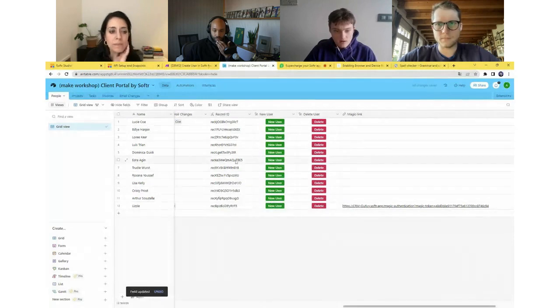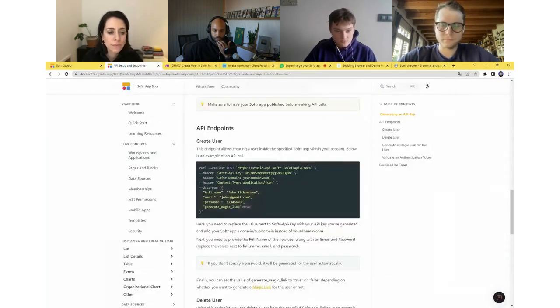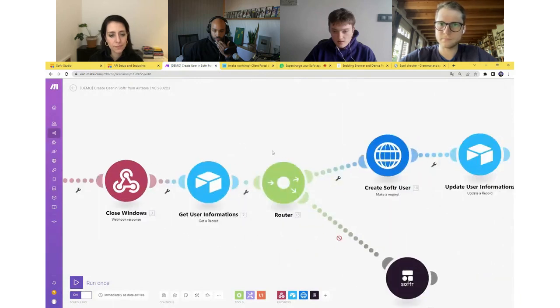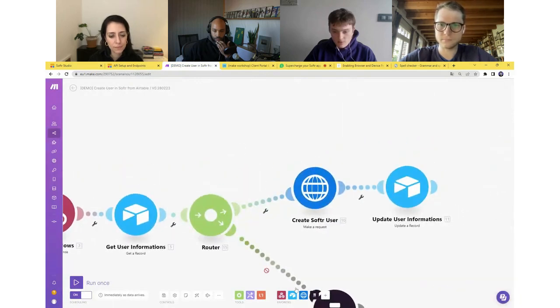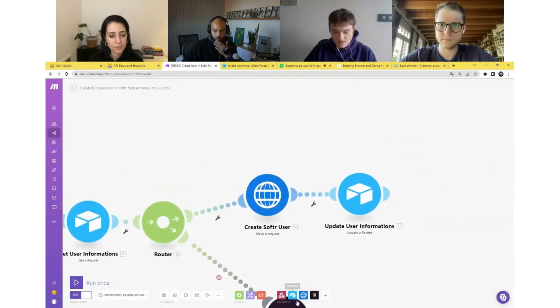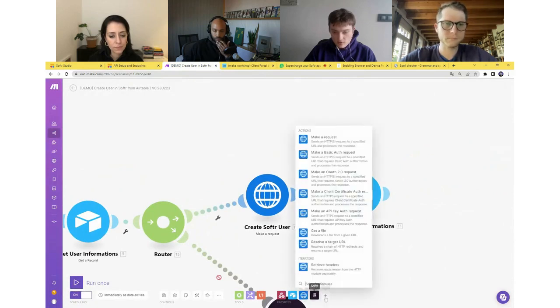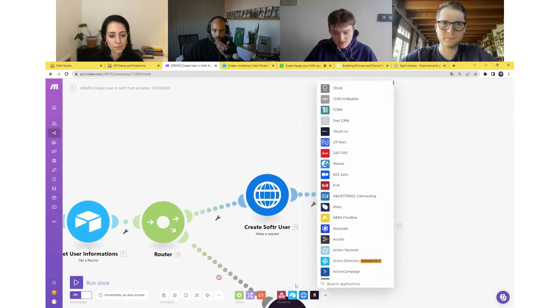So, on the Airtable side, everything is set up. And if you go to the API documentation, normally you should have all the information in your Make account. For some of you who are not familiar with the HTTP method, you have to click add and write HTTP, and you will have this module open.